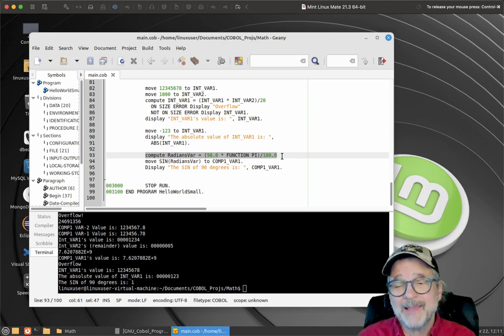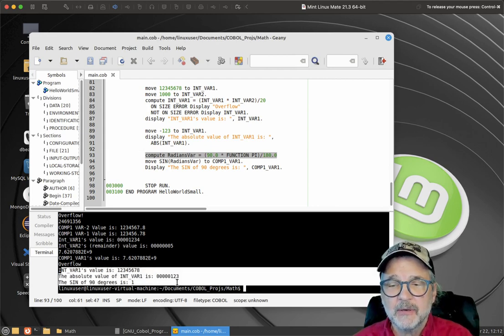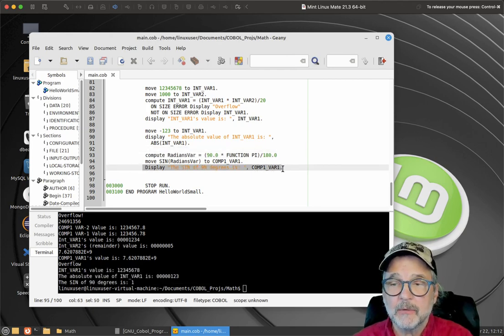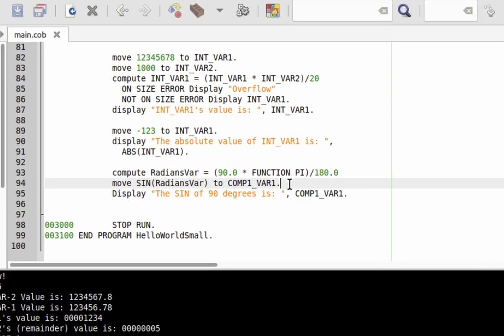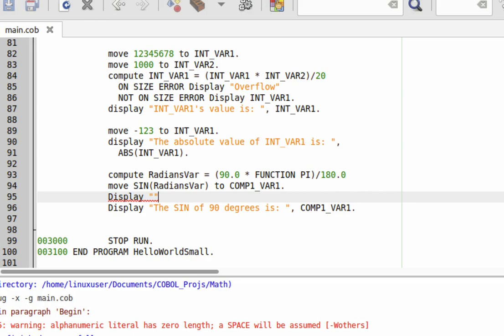Okay, so there's one last thing I would like to go over. It has a little bit to do with formatting of output. If you notice, we've got a lot of this stuff kind of stuck together. What if I wanted to print a new line right here before the display? Well, there's one way I could do it. I could simply say display, and that'll print a new line. Let's go ahead and take a look at that.